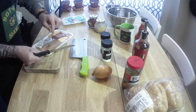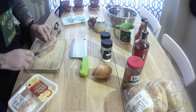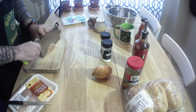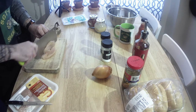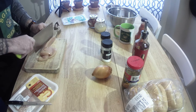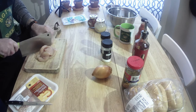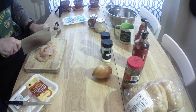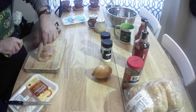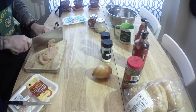First, take my chicken. I want it to be bite-sized pieces — you decide what that is, whatever works for you. Maybe do strips, whatever works. Just little pieces; it'll cook up quicker and easier to eat in a sandwich form. Nothing too major. But again, however you want it — if you want to cook the breast whole and do it that way, that would work as well. I just want little pieces.